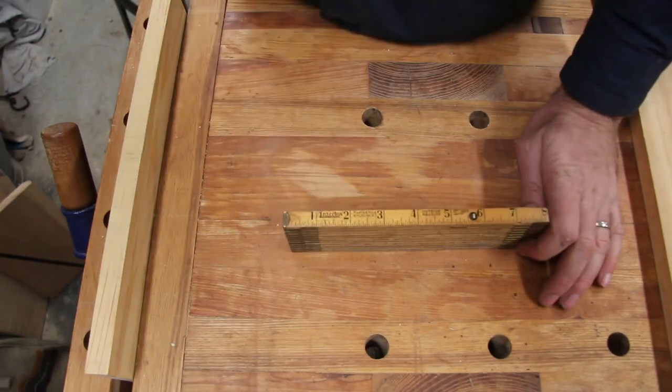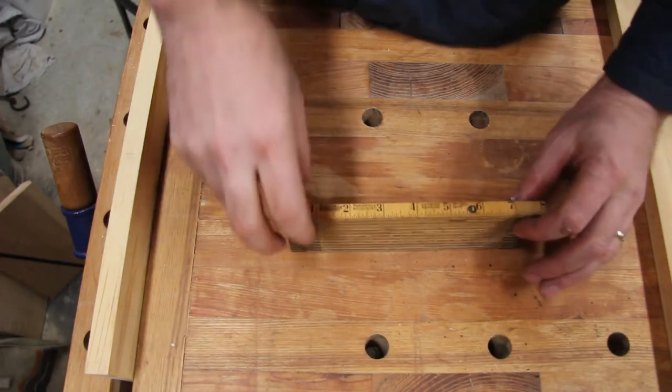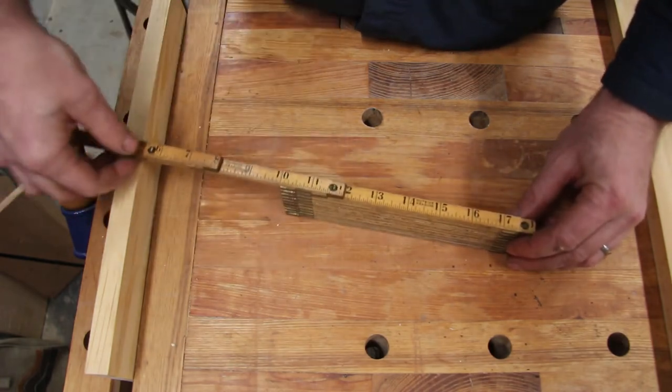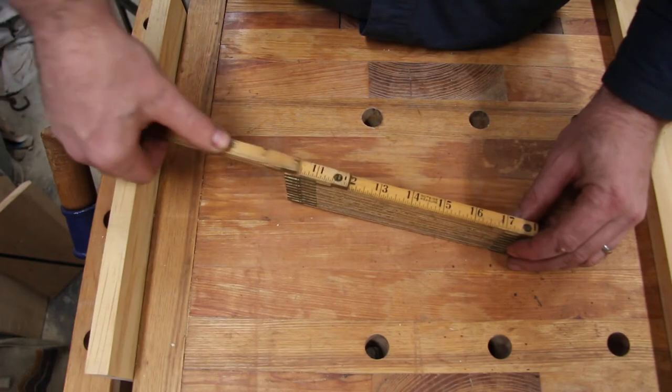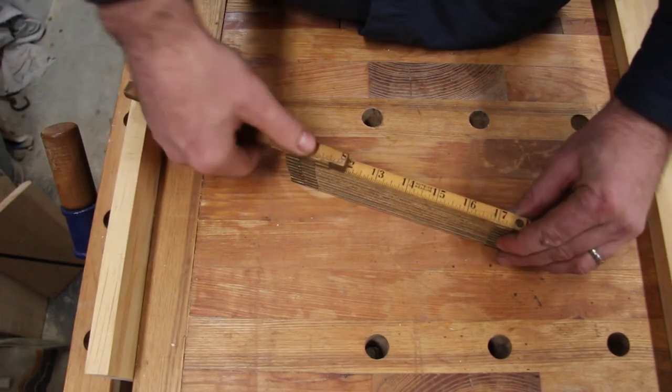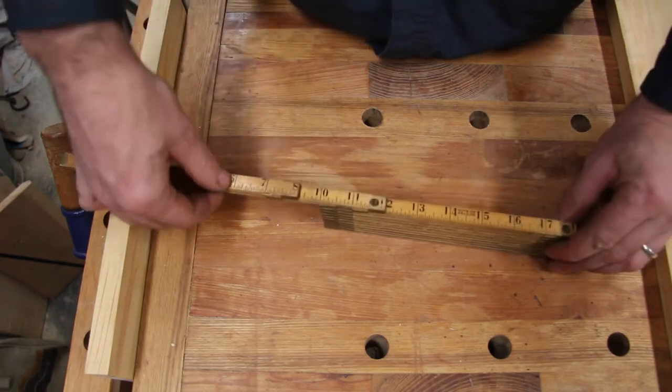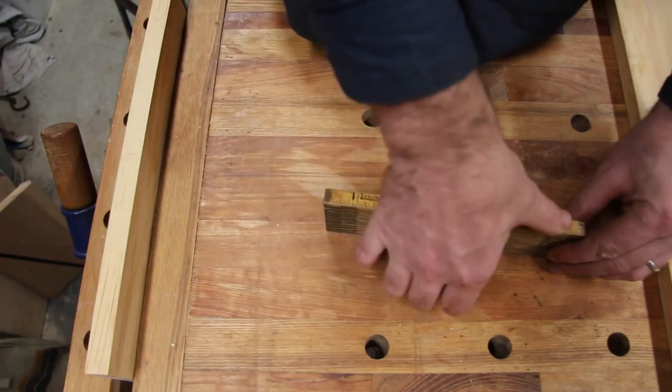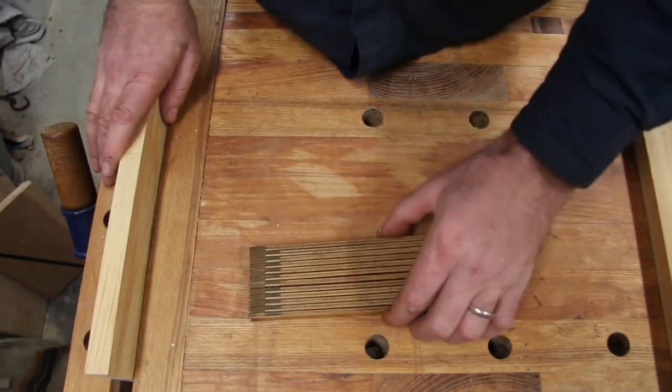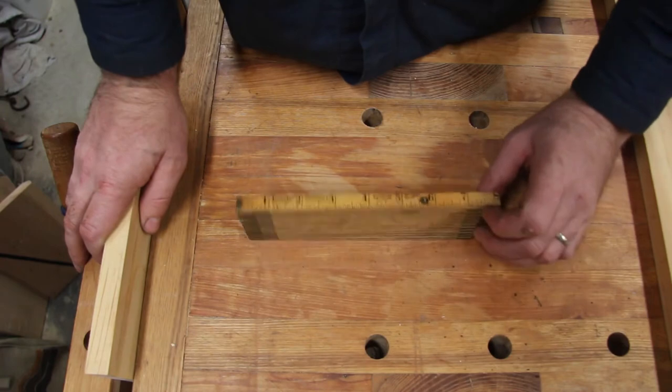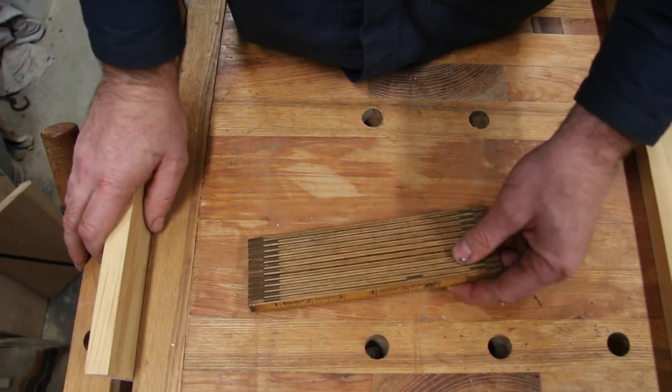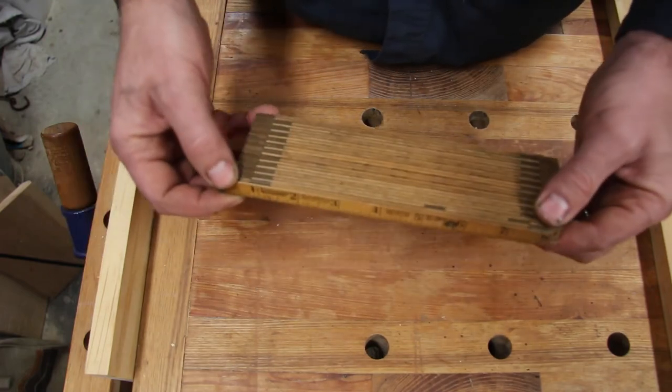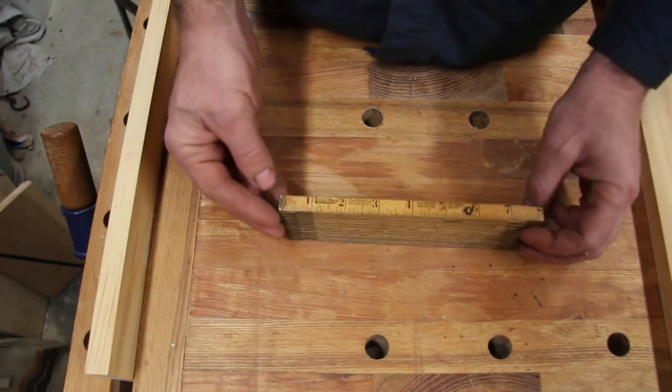So if you come across one of these, that's how they work. If you try to force it shut from here without pushing in all the pins, you'll damage it. You'll damage the ends. And it also locks up here. Like not all the joints now, that's still locked up until they push down and slide again. This one has definitely seen better days. So this is now just an interesting piece of history, more than actually a useful tool. But I'm going to keep this around. It's definitely a neat thing, a sliding ruler instead of a folding ruler.